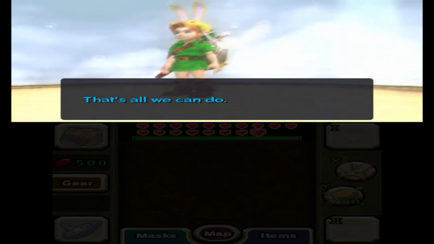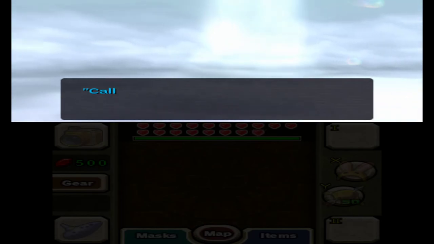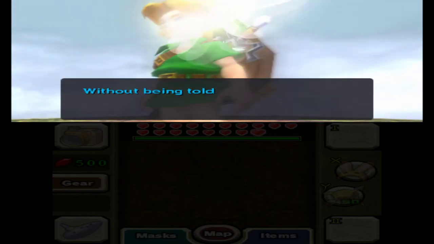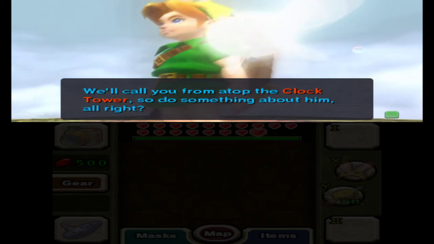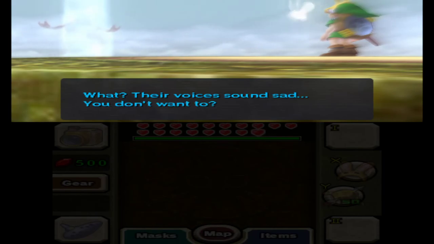Well, we've helped all of you. That's all we can do. Call us. That's what they're saying. Without being told, we understand. So now you'll help us out in exchange. We'll call you from atop the clock tower, so do something about him, alright? What? Their voices sound sad. You don't want to?